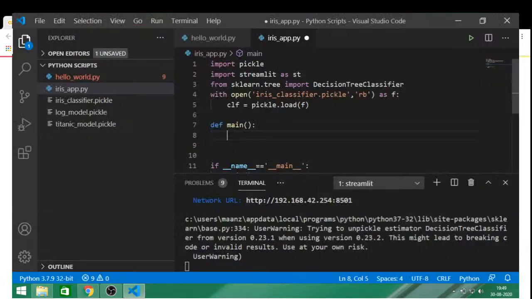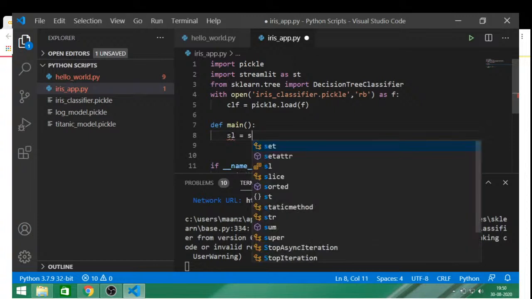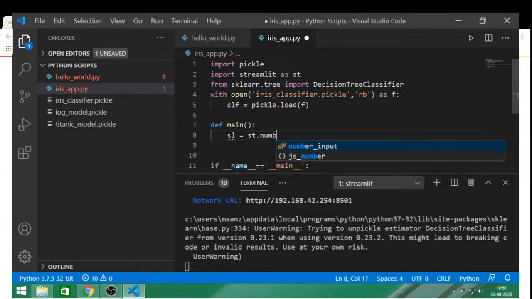Now here we need the 4 inputs from the user, right, to do the prediction, that is sepal length, sepal width, petal length and the petal width, right? So we need the 4 inputs. So here I am giving sepal length equals to st.number_input, and here it is our sepal length.